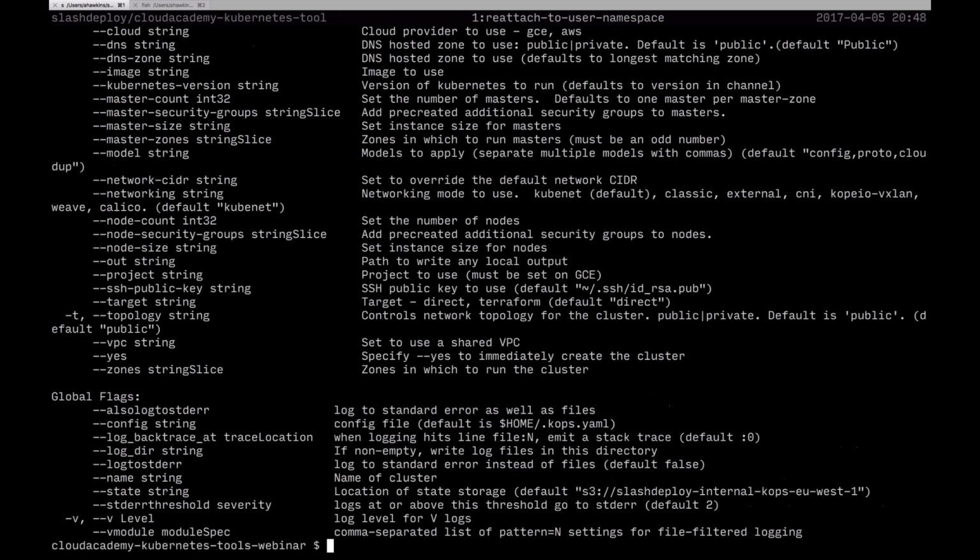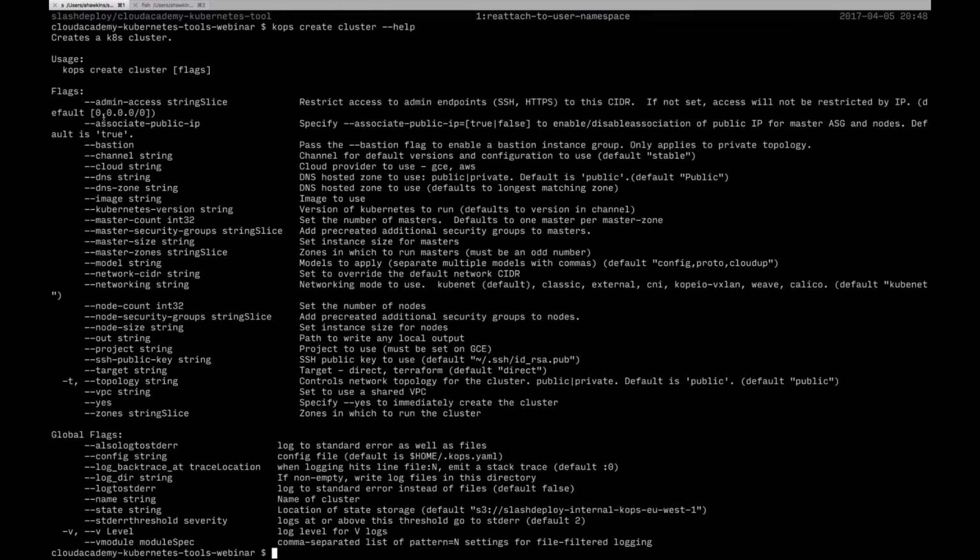Just zoom out so we can fit more on the screen. So say if you want your machines to have public IPs, you can restrict SSH access to given IPs. You can do that. You can choose GCE, AWS, DNS, as we'll see. You can set different Kubernetes versions. You can configure the number of masters you want. You can configure the different instance types for the masters, what sort of regions or zones the master should run in, all sorts of different things. So let's try to validate the cluster again.